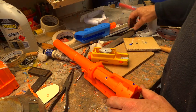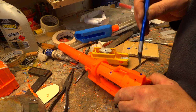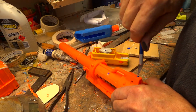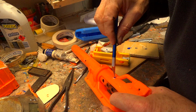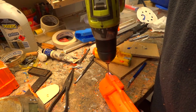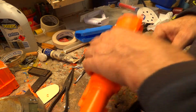So what I'm going to do is grab my really sharp bladed knife, and I'm going to just twist a little scar, a cut, a hole in there. So it's like centre punching in plastic, but without the actual hammer and crashing, and oh bugger, I broke the plastic. Well, that one's going to be fun because that went all the way through, so I'm going to have to be very careful gluing into that one.